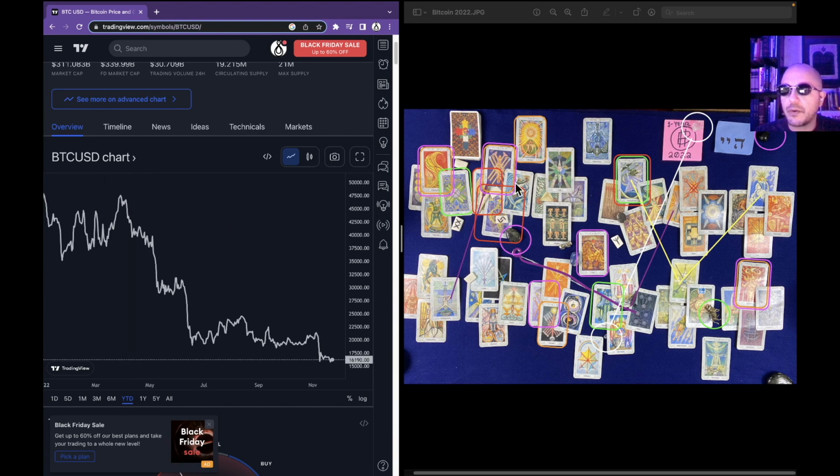You have to give, like I always say with the 1 years, each one of these cards on the timeline represents about 2 weeks of time, and that's not going to line up. Each energy is not going to line up specifically with 2 weeks all the way through, so you have to give it a little wiggle room here or there, but that's pretty solid. And then we have this notable drop, looks like in July. Well, first we have a notable drop to a low in June.